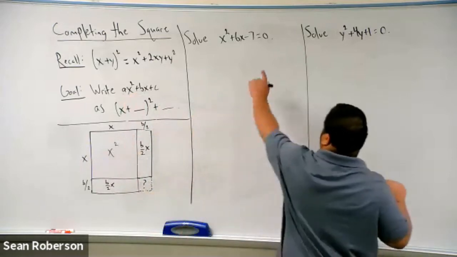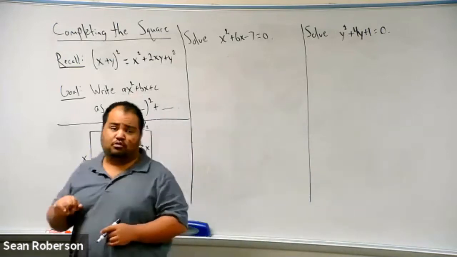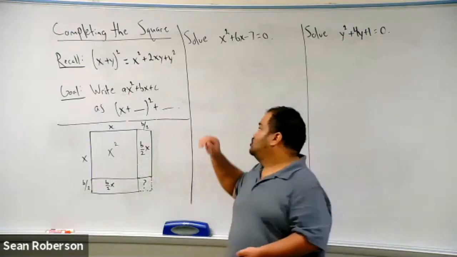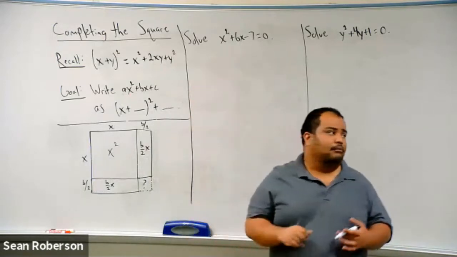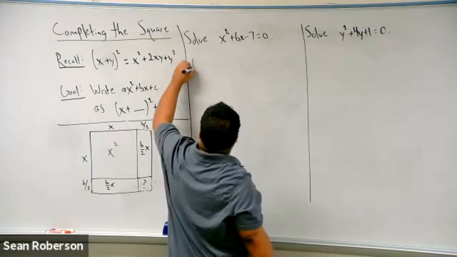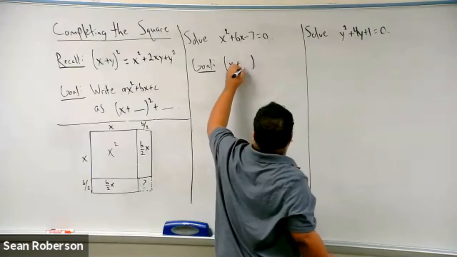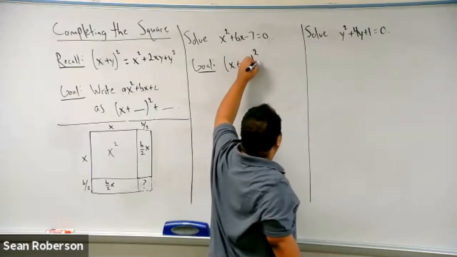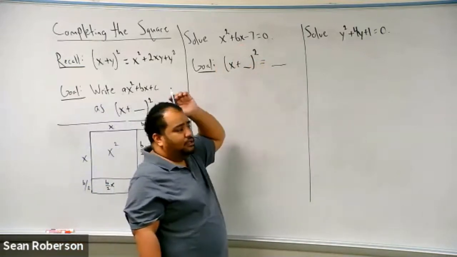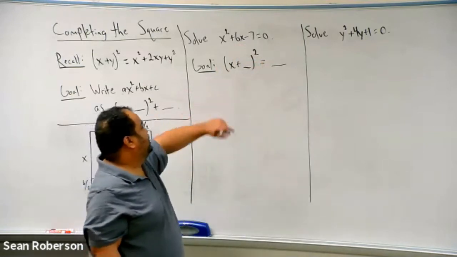And so we'll go ahead and motivate this by example, starting off by solving this equation: x squared plus 6x minus 7 equals 0. Now, you can first probably try to factor this. You can try to see if you can find 2 numbers that multiply to minus 7 and add to 6. But we'll go ahead and solve this by the method of completing the square. So the goal, again, is to write this as (x plus or possibly minus something) squared equals a number. I want to be able to write it in this form: something squared equals something.